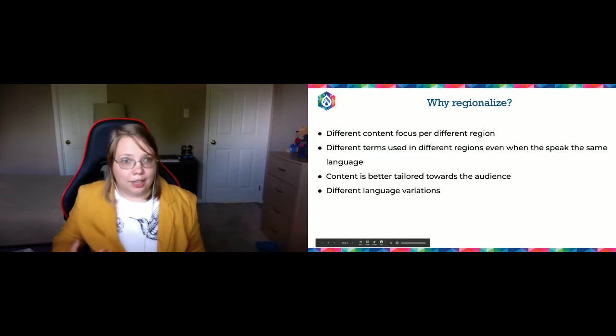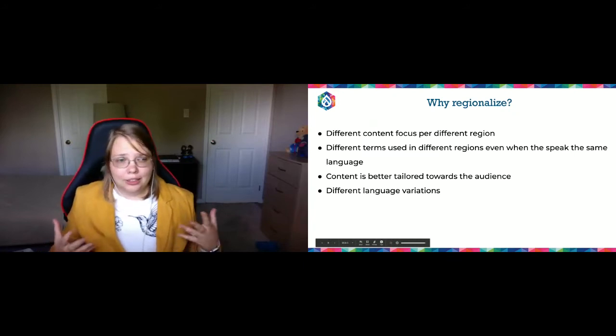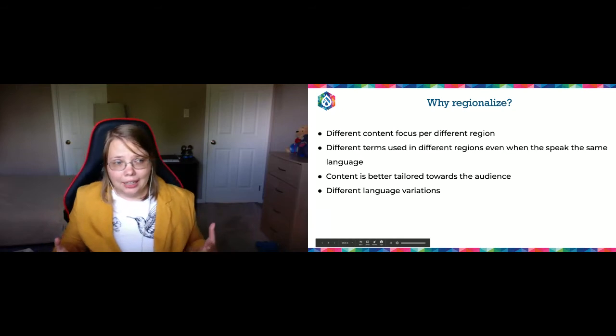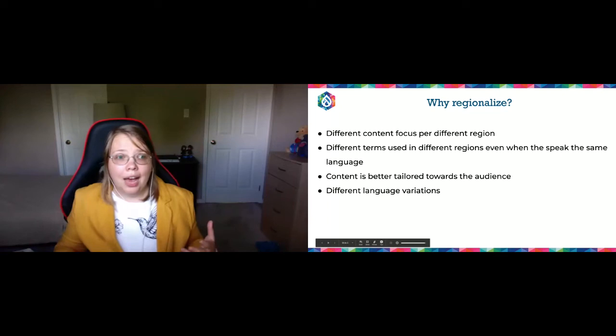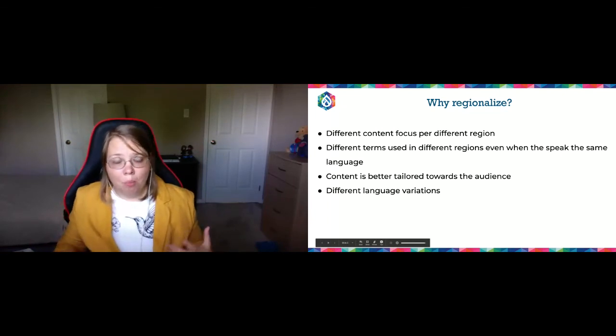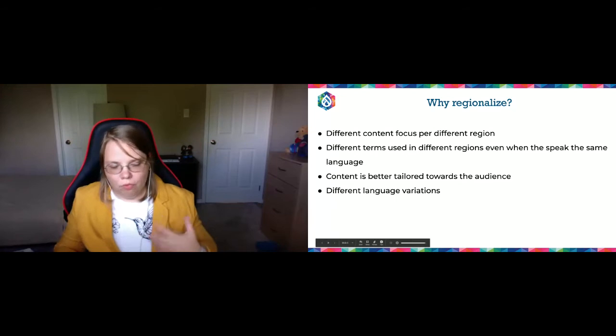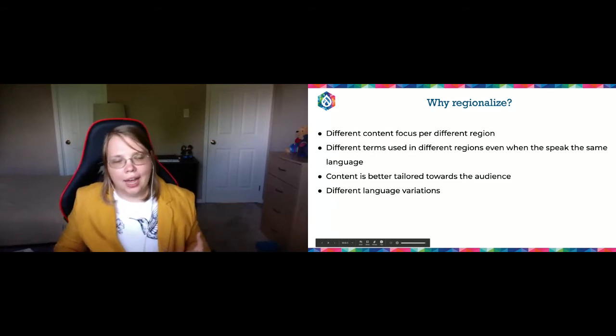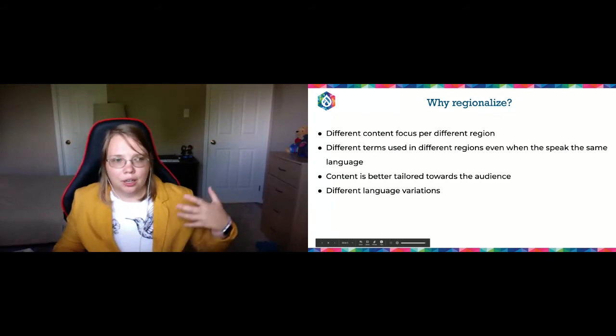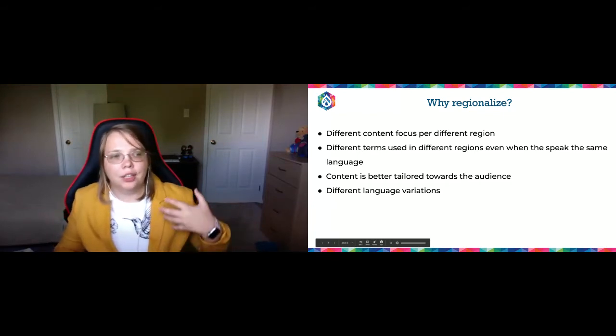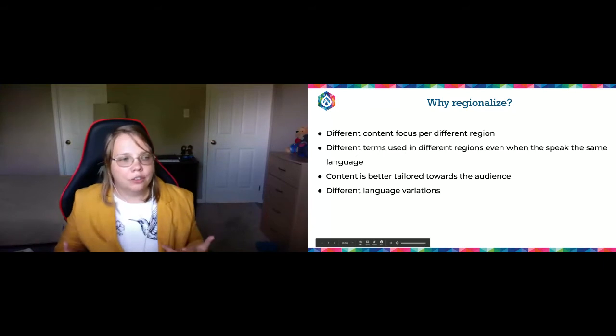So why regionalize? Because regionalization is something that is very important for the global world. We have content that might be more tailored or focused for a different region, answer different region demands, as well as allow very familiar terms and words used for the specific demographic, specific nation, specific language group.